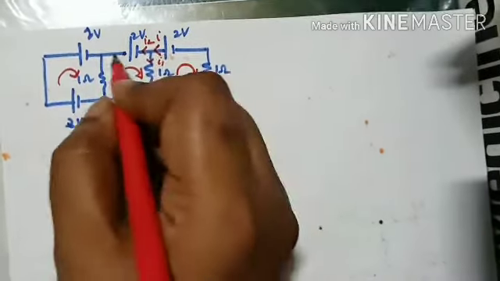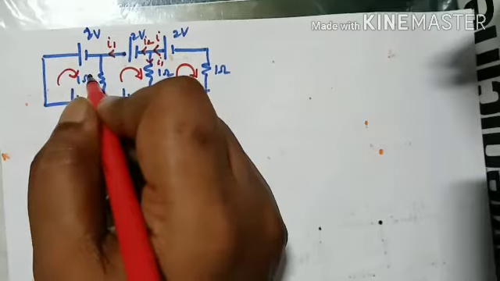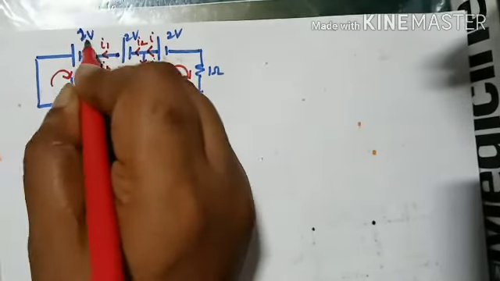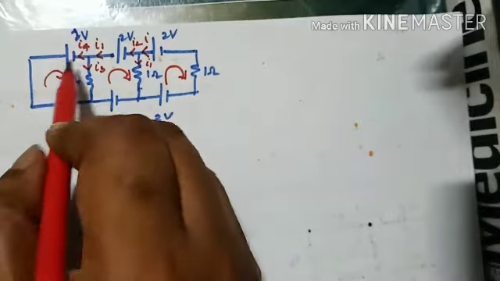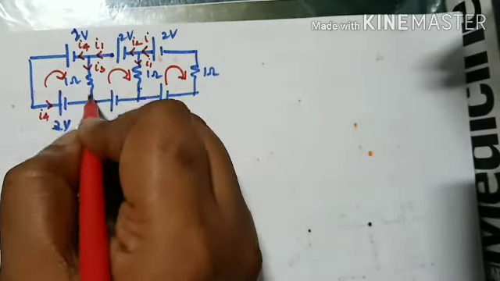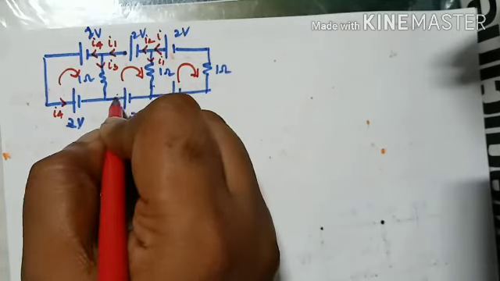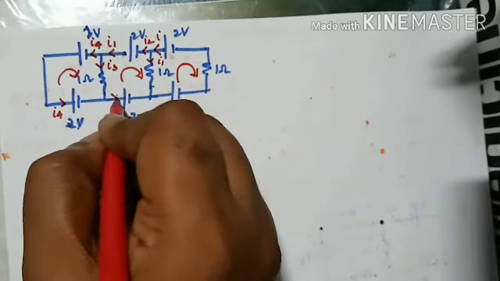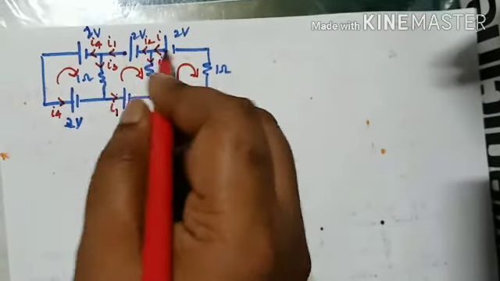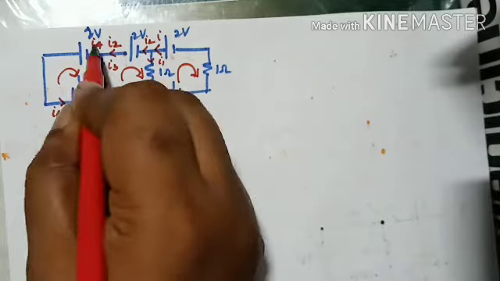Now this I1 will be reaching here, right? Now I1 I want to split into 2 parts. Let this be I3, this be I4, right? Now this I4 goes off, this also I4. The I4 and I3 meet up to form the same current here, right? This is I1, which means this is also I1. Now this is I2. So I2 splits into I3 and I4.